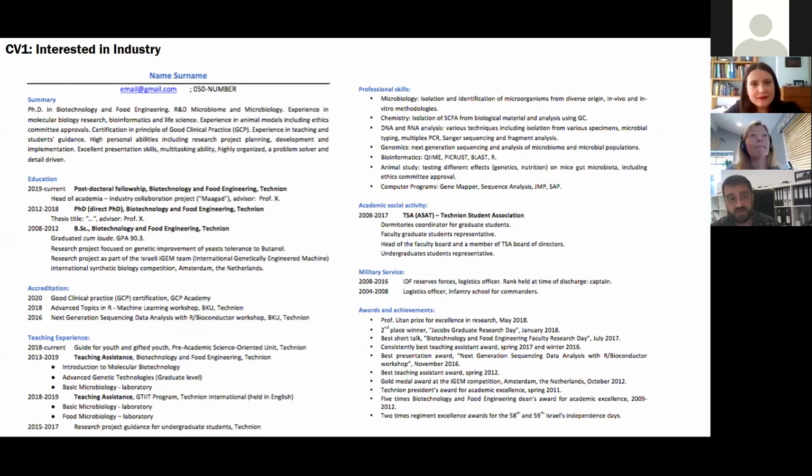I totally agree with Anna. I like the summary because it's clear, concise, to the point. I mean, in very short time you can get a good idea on whether it fits your needs or not. And I also prefer to have either the professional skills or the most relevant experience to the position at the second position, probably. But I completely agree, and probably what I miss is just having some references.